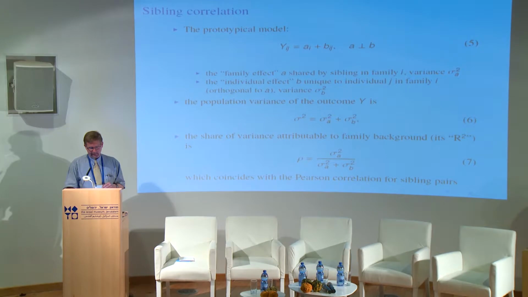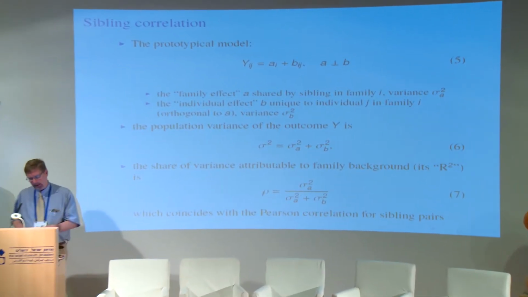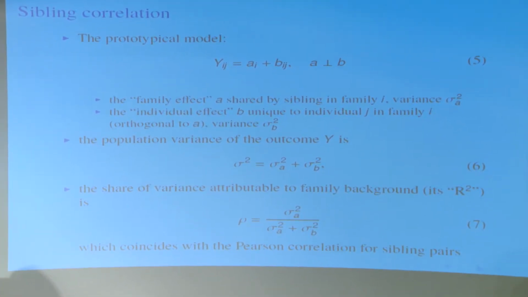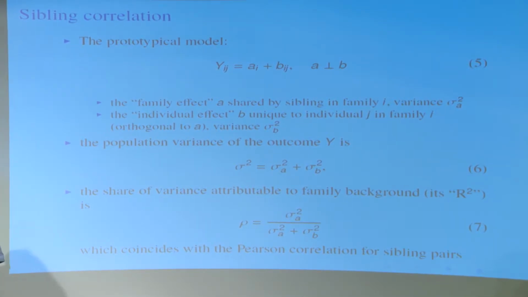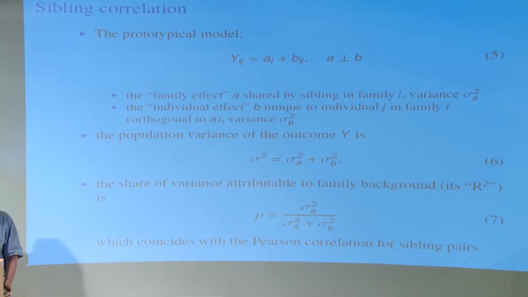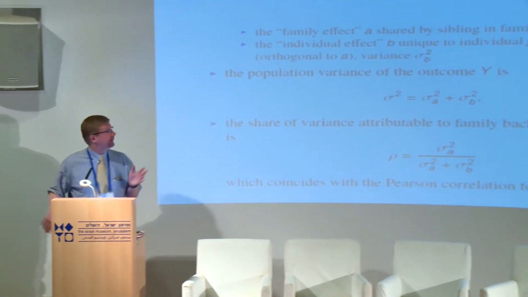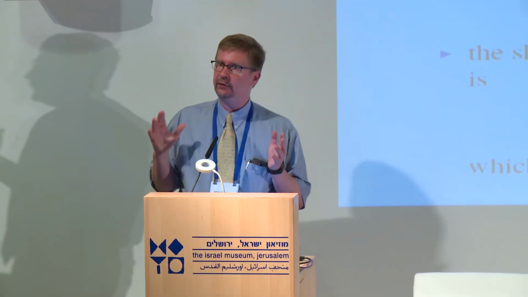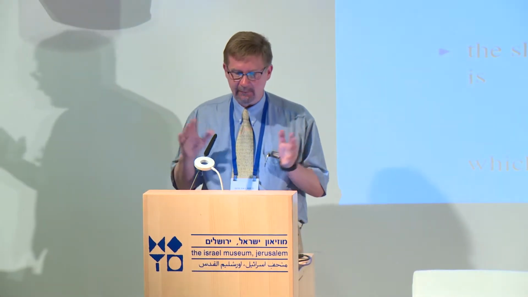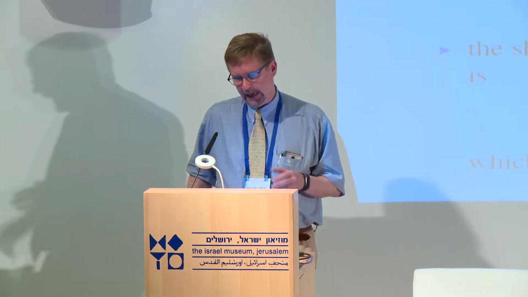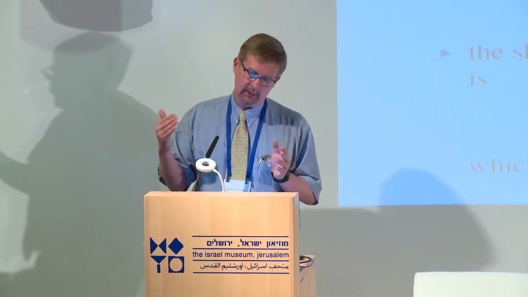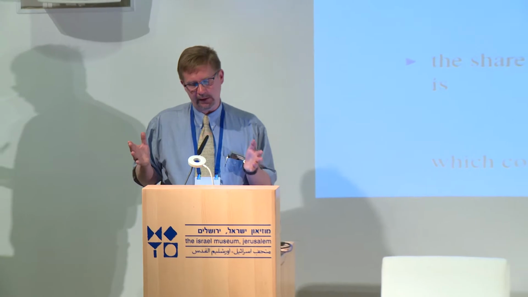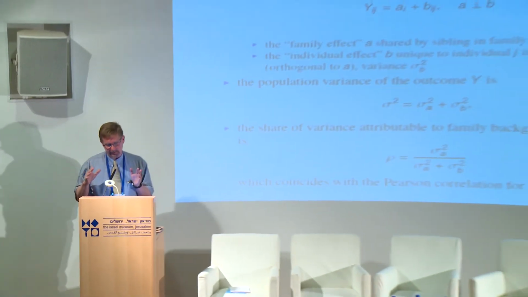Now, sibling associations. Anders and I have spent many years trying to push this view, which we've adopted largely from Gary Solon in the US, but our impact hasn't been huge until now. Now, the way this works is the following. We take an outcome, education or income, and we think of it as consisting of two different components: a family component, A_i here, and then an individual deviation of an individual's outcome from that family component. Because we're mostly dealing with cases where you only observe a person growing up in a single family.